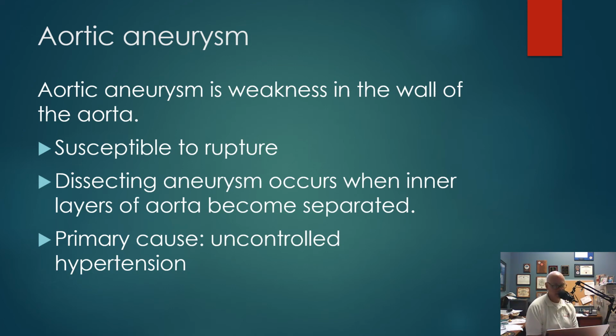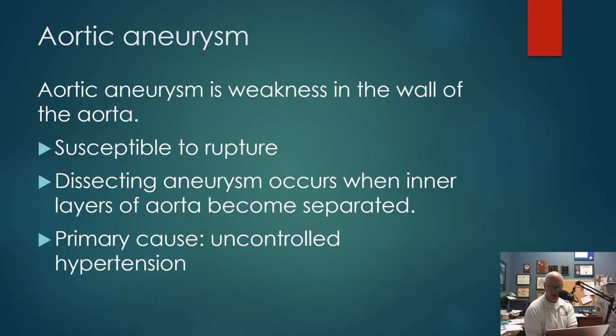Let's talk about an aortic aneurysm for short. Here, we're just going to talk about the aortic aneurysm in the chest because it's kind of the chest pain patient. An aortic aneurysm is a weakness in the wall of the aorta. And here we're going to basically be talking about the aortic arch, which is just off the heart as it arches across the top of your chest and then down towards the diaphragm. We often have an aneurysm that could disrupt circulation there. It could be susceptible to rupture, and when it ruptures, that's a high mortality rate.